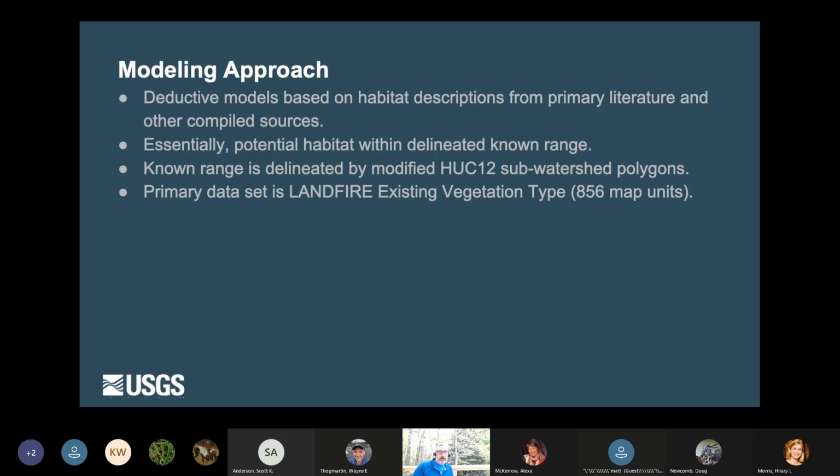So the primary data that's running these models is basically the LANDFIRE existing vegetation type. They've come out with 856 map units, and they've done a much better job of pushing down into the wetland categories. Of course, the first generation of LANDFIRE really lumped a lot of wetlands together, and that's key habitat for a lot of species.